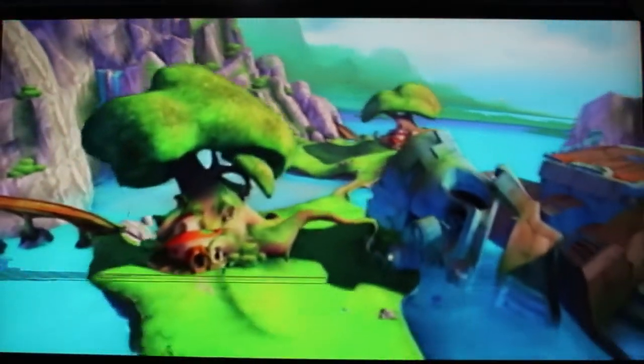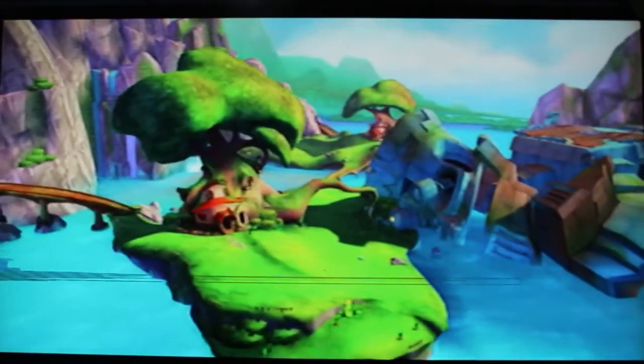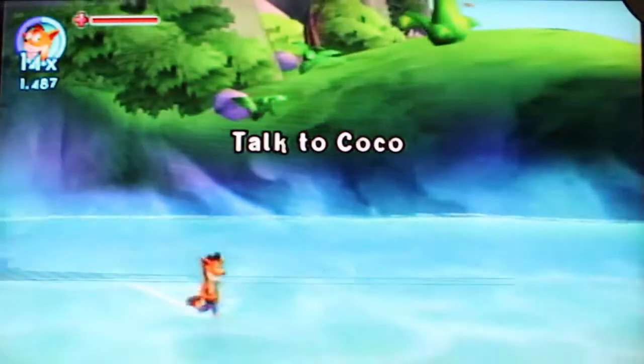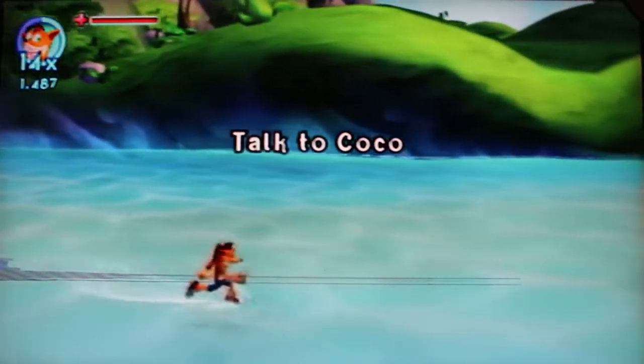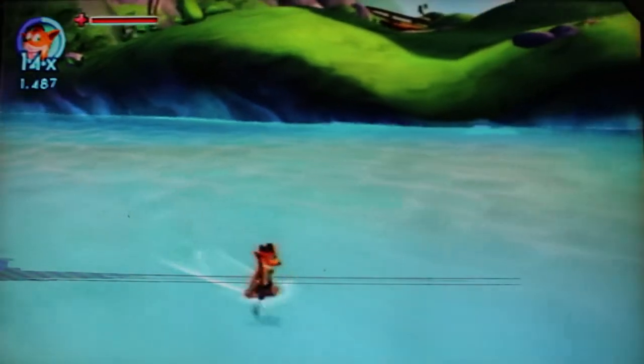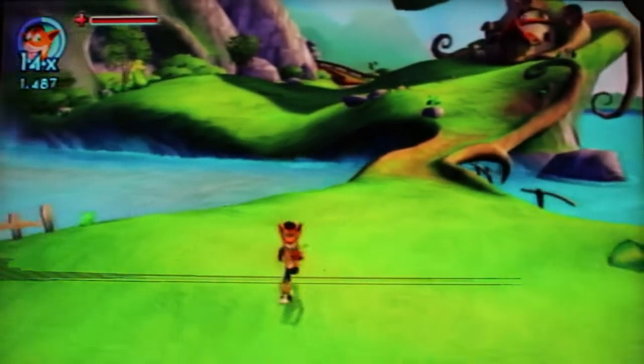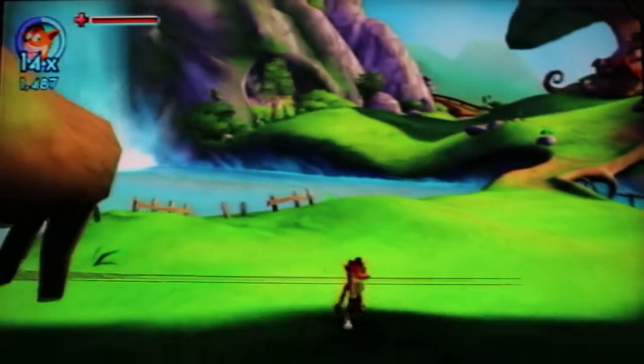Yeah, it was Wumpa Island. Talk to Coco. Coco Bandicoot. Oh yeah, also Coco Bandicoot is little sister of Crash Bandicoot and Crunch Bandicoot.